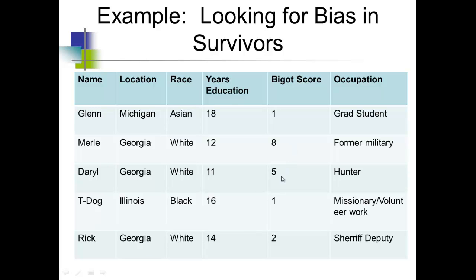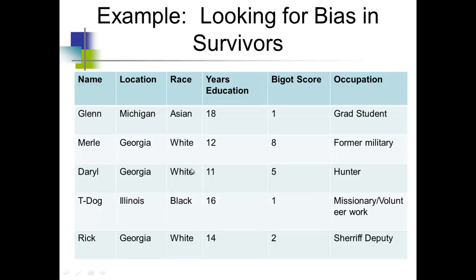Okay, well, they are both relatively lowly educated. In fact, they have the 2 lowest levels of education among these 5. They're also white, but being white doesn't necessarily mean anything, because Rick down here is white and he has a relatively low score. So that doesn't make any sense. They are from Georgia. Maybe their being bigots has something to do with the fact that they're from Georgia. Well, Rick is also from Georgia, so maybe that's not the best explanation. Okay, so looking at the most bigoted people is kind of weird. We're not able to say anything definitively.